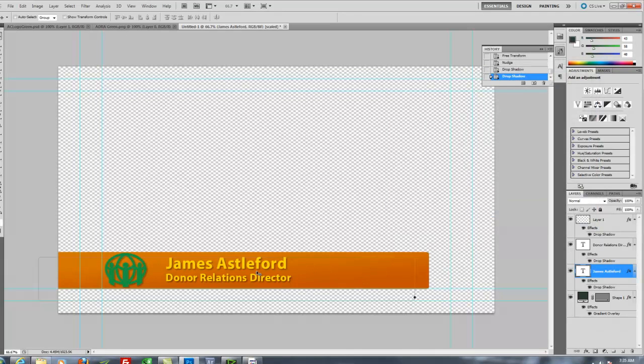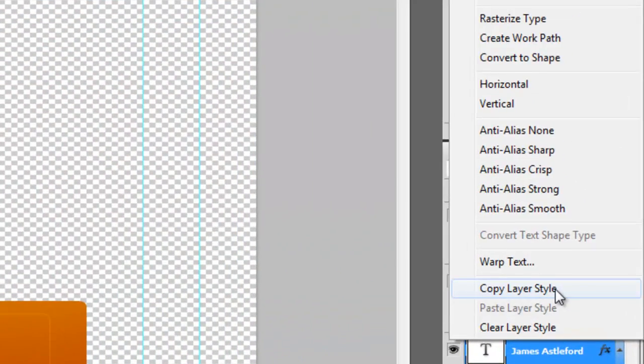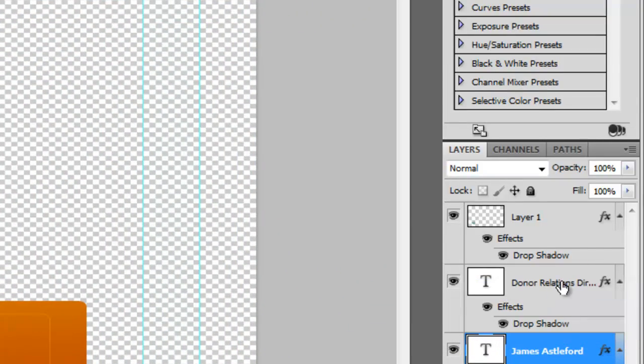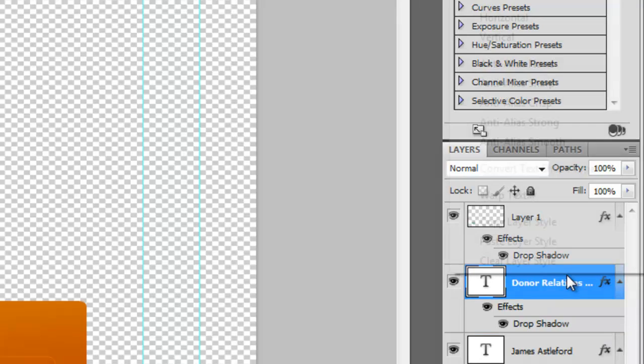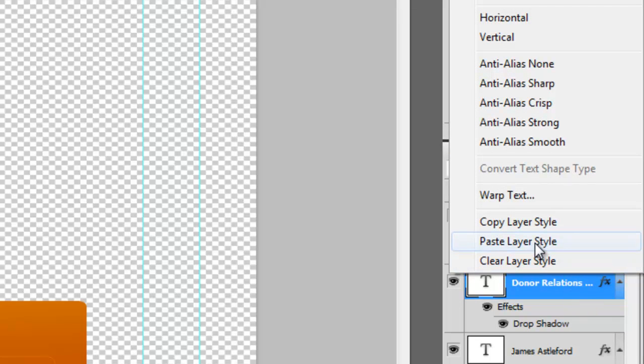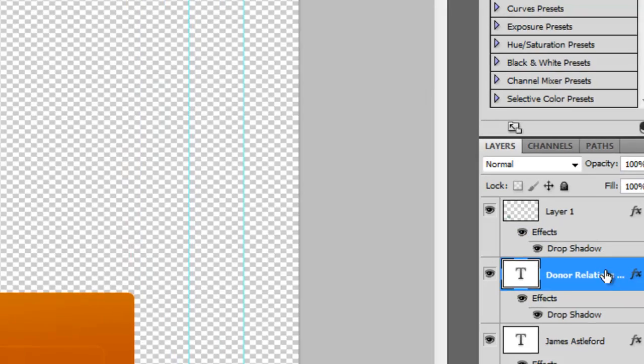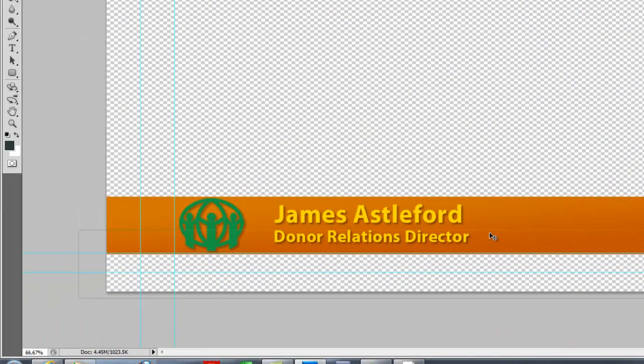And something nice with Photoshop, once you've got something looking good on one layer of titles, you can right-click on that layer and choose Copy Layer Style, and then go to your second layer of text and, with a right-click again, choose Paste Layer Style, and then it'll apply any effects, including drop shadows, to be the same as the first layer. Okay, and so that's not too bad. If we were doing this for a commercial client, we'd probably want to spend some more time tweaking this, but for this tutorial, I think we're good.